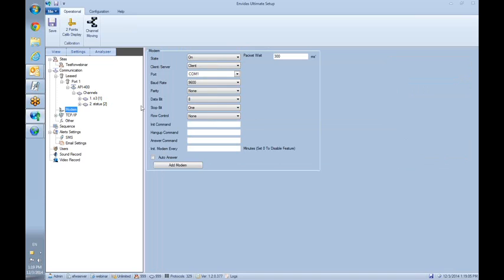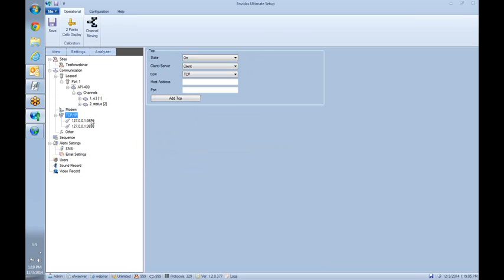The next thing, modem. Not too many of you will probably need to worry about this tab. But if you didn't have a high-speed connection at the site, or if you didn't have any cellular router, you could install a modem on the computer, and you could configure Ultimate to be pulled via the modem. And that's where you would do that here.